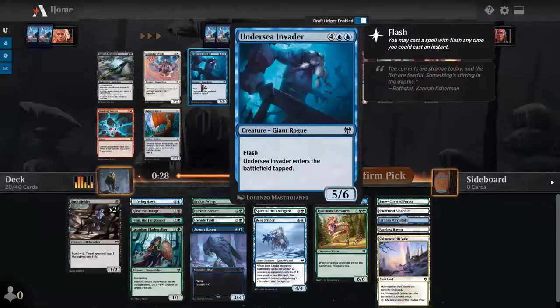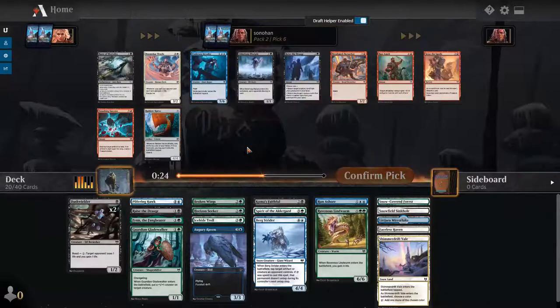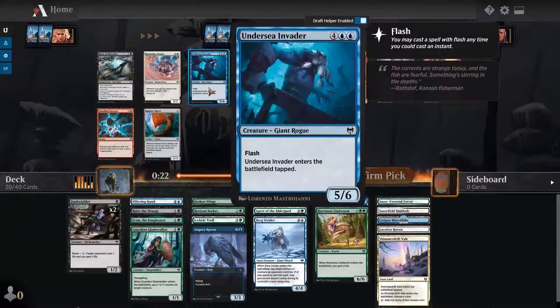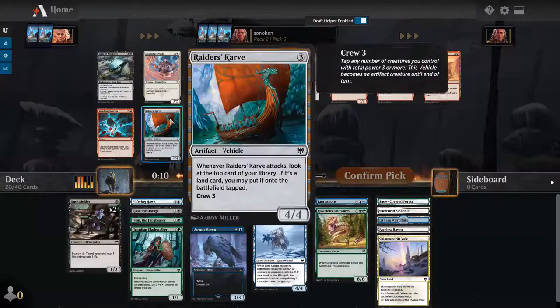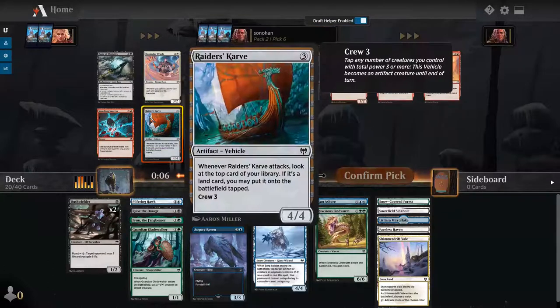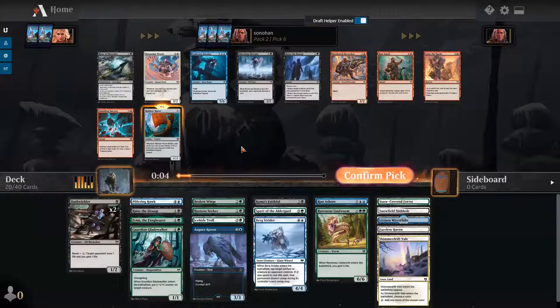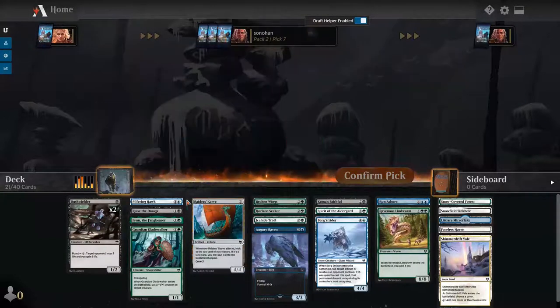This is pretty terrible. One thing to note is the Rootless Yew can find creatures with power or toughness six or more. So if you're playing Rootless Yew paired with green, this is something that you can find. That's really the only scenario where I would play it. You can also take a Raider's Crave. I think I'm just going to take the colorless card. I don't see a reason to play this.